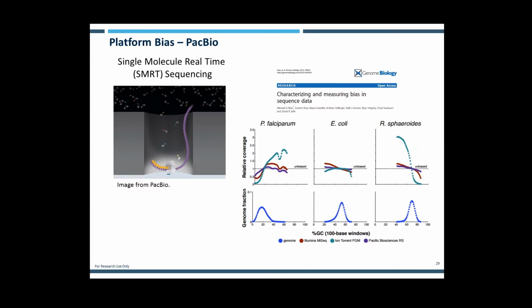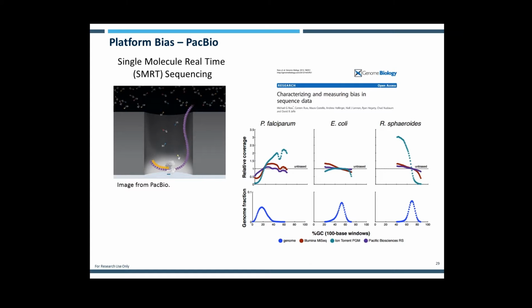However, if the fluorescence signal is not detected due to quenching or non-labeled nucleotides, false insertions or deletions may be incorporated into those reads. And so, due to the nature of the single molecule detection of this technology, these errors are more prevalent than other technologies, when we compare to, for example, Illumina or Ion Torrent, where clusters or droplets of molecules are sequenced. And so this results in the error rate of the PacBio machine being inappropriate for the detection of low allelic frequencies, as they may be very difficult to disambiguate from the noise. And furthermore, the output of the PacBio machine is not yet at the same level as Ion Torrent and Illumina sequencers, but this does continue to improve.